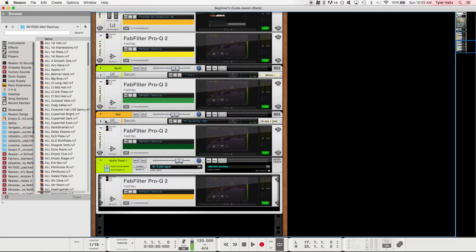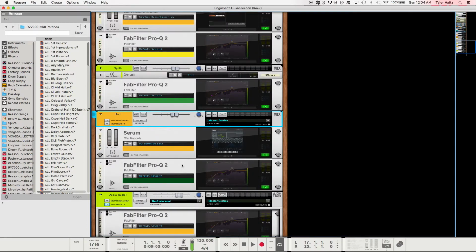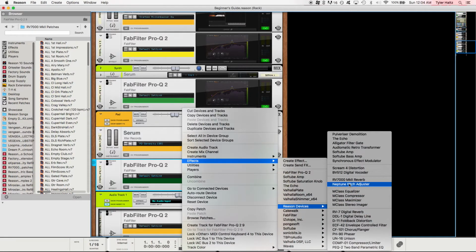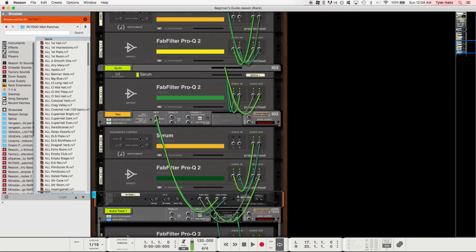Now, so far the only effects we've put on our channels have been EQ, and if you notice, the EQ has been going directly under the instrument. If we look at the Serum instrument and the signal flow, it's coming out of the Serum, going into the EQ, and going back out to the mix channel. Now, we could put reverb. Let's say we take the reverb we're going to use, the Reason reverb, the RV7000. We could stick it on there like that, and have the EQ feed directly into it, but that's not really the best way to do reverb.